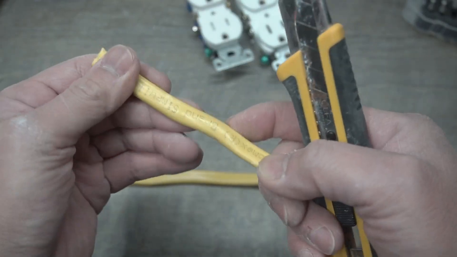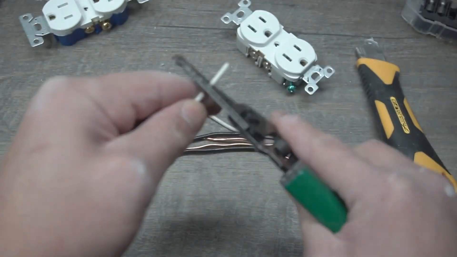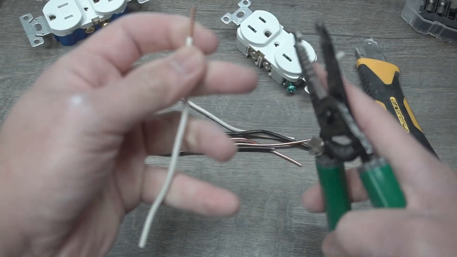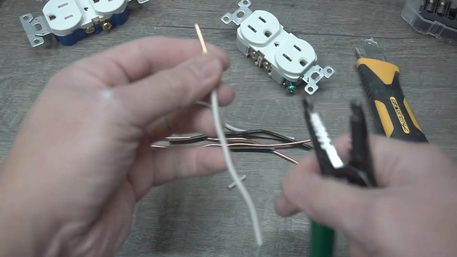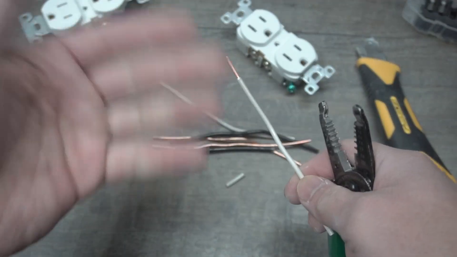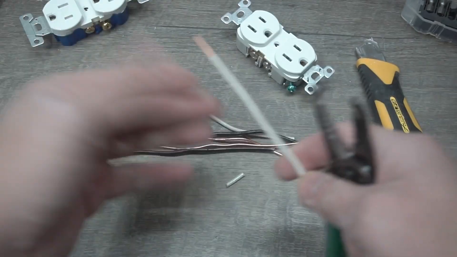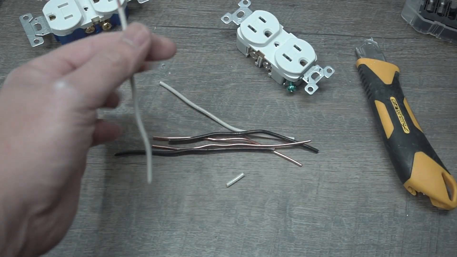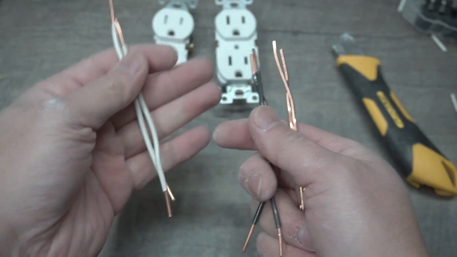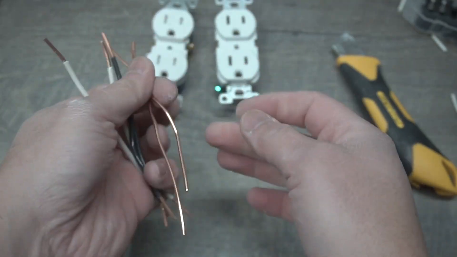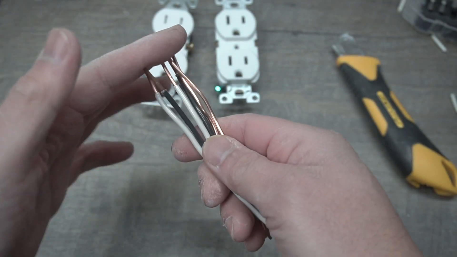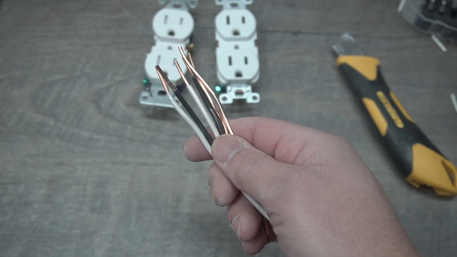One is a screw-in terminal and one is a clamp type. So I want to show you both on how to do it. That's why I'm using two different types. Both of these receptacles are 15 amps. That means you can use a 14 gauge or a 12 gauge wire. In this case, we are going to be using a 12 gauge wire. All you need is about 4 inches. Now I highly suggest that when you're doing pigtails, that you use the same gauge type of gauge wire that you're going to be using for your pigtails with the same wire gauge that is connected to these receptacles. You don't want to mix things up just to make it nice and safe.